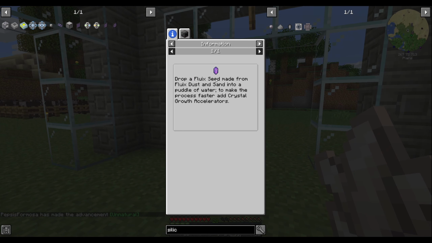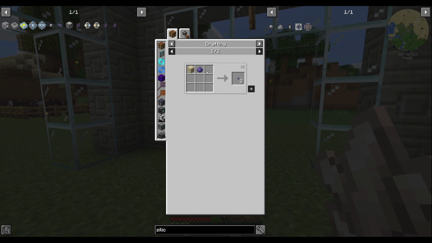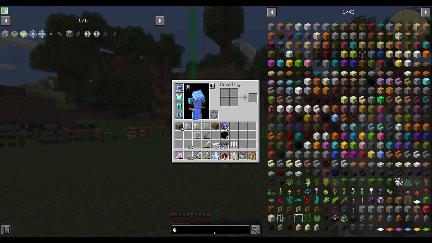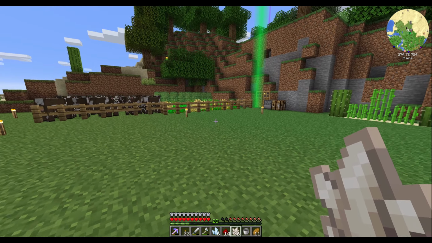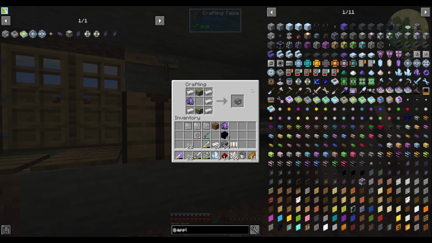So how do I get pure Fluix crystal? Drop a Fluix seed made from Fluix dust and sand into a puddle of water to make the process faster. Add crystal growth accelerators. So essentially, you can get two seeds per, okay, so it's a way to double your Fluix. If my recollection serves me correctly, it was insanely long until you get Fluix growth accelerators. Sorry, applied. Crystal growth accelerator, yeah. Until you get these, it's quite long. And I don't really want to wait that long. Right now, I just want to get up and running with the inscriber here.